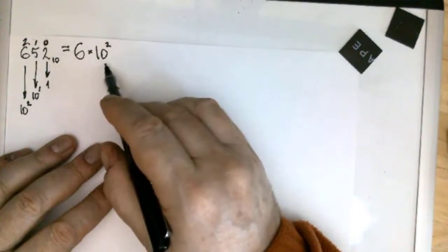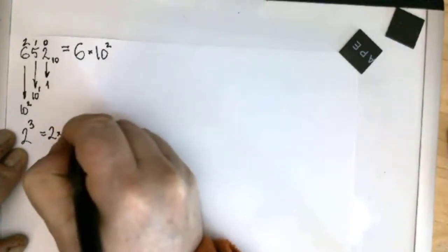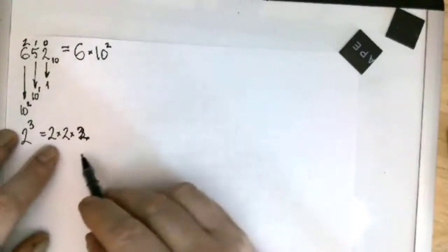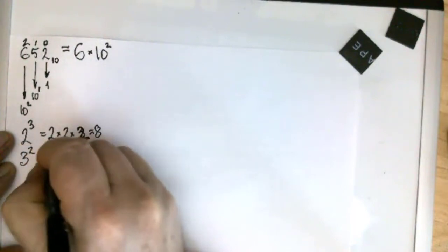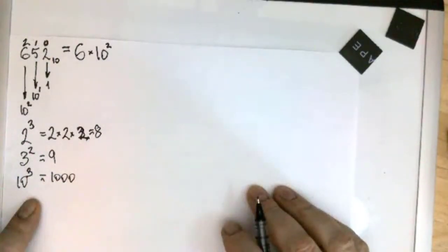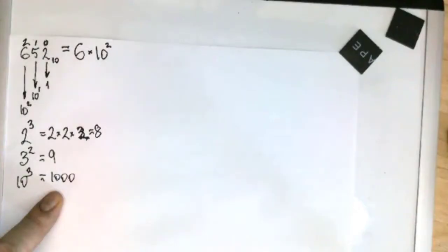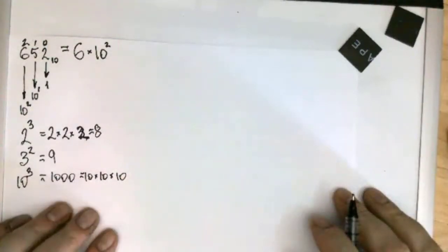Do you remember what a power is? If I say 2 to the power of 3, you have to multiply the digit by itself: 2 times 2 times 2, three times multiplied, and the result will be 8. 3 squared will be 9. 10 to the power of 3 is 10 times 10 times 10. 10 times 10 will be 100, times 10 will be 1,000. So 10 to the power of 3 will be 1,000. You got it, right?